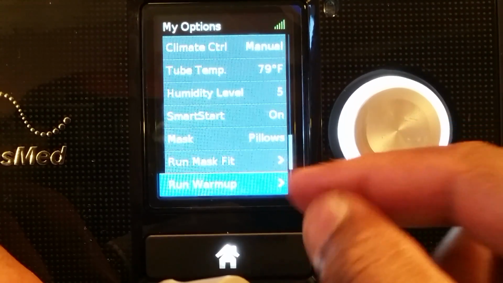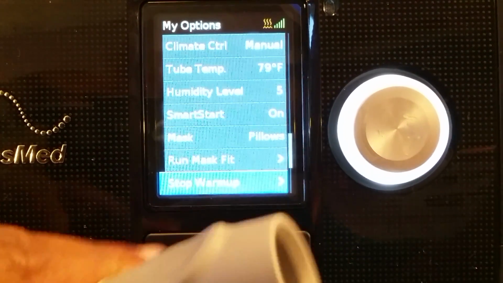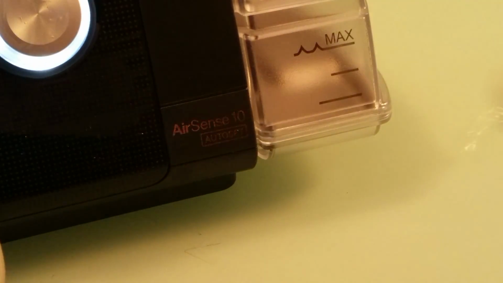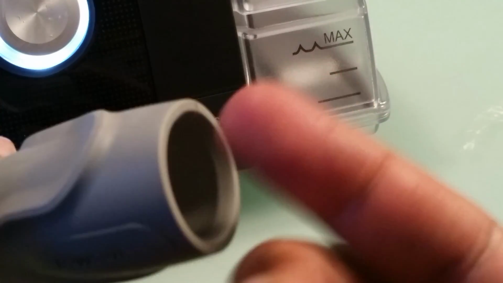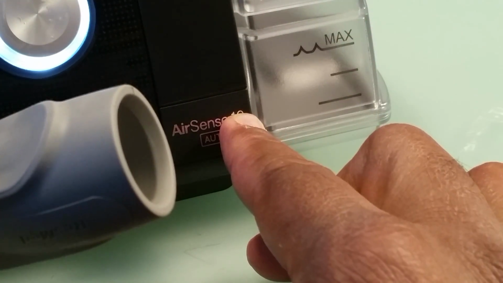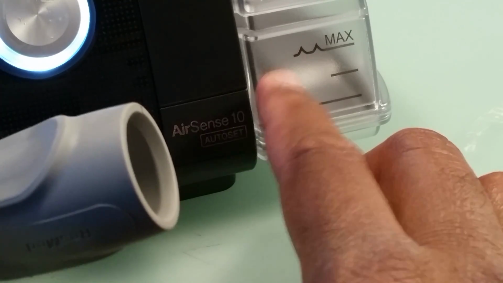You press this, you turn this feature on, right? That hot plate right now in here is running, and the machine is not on. See, the machine is not on, but the hot plate is running. So what it does is it pre-warms the water for you a good 20 to 30 minutes before you go to bed.